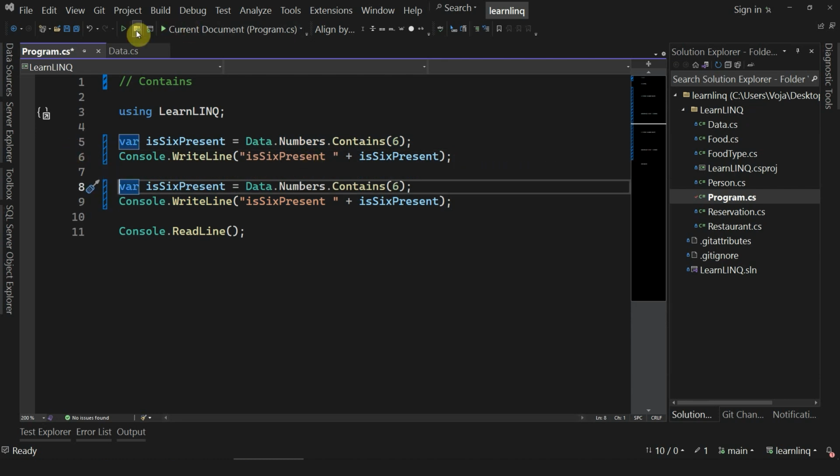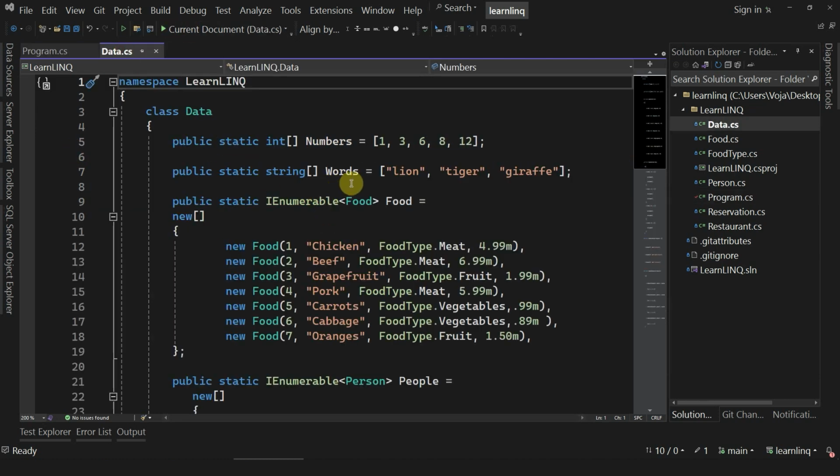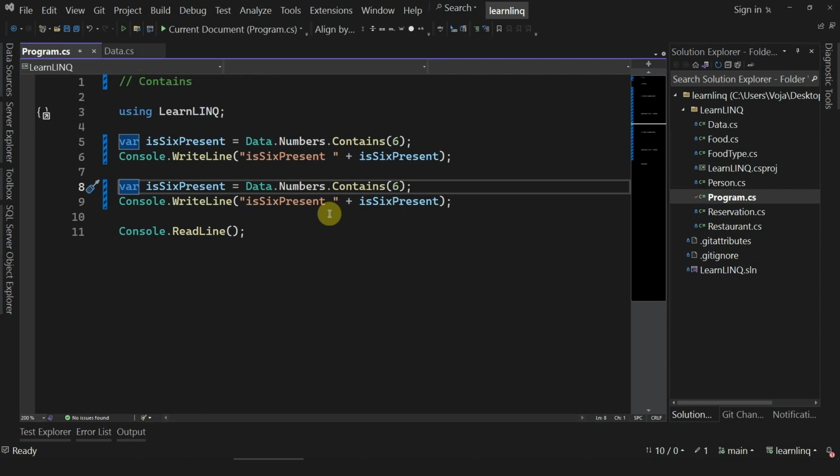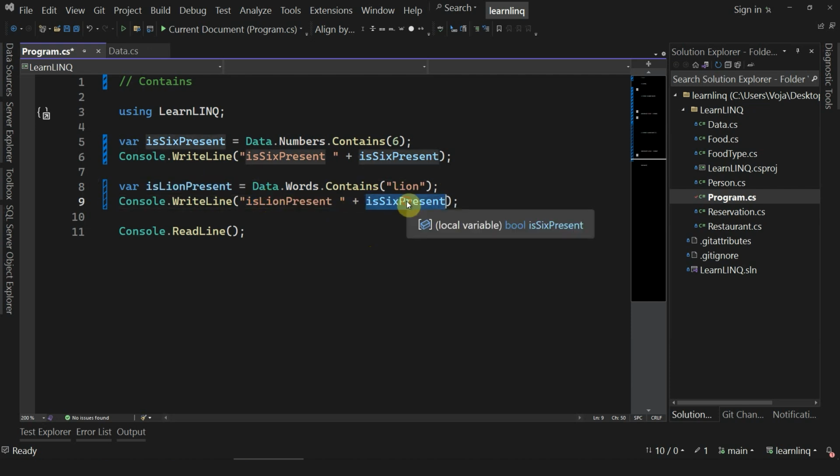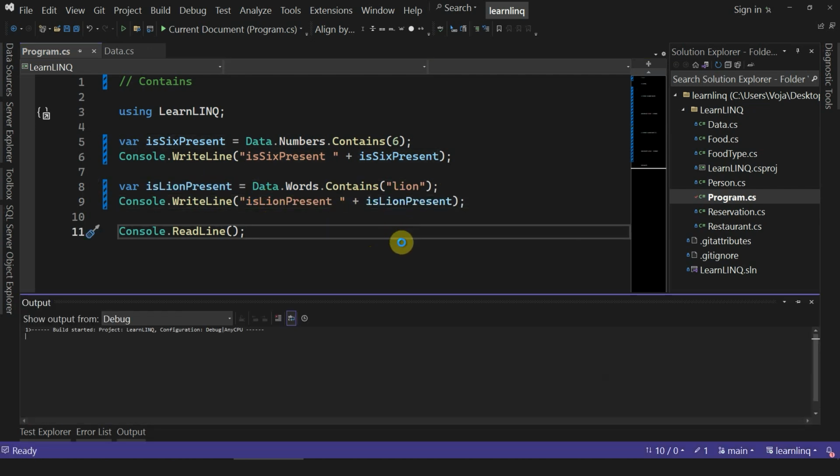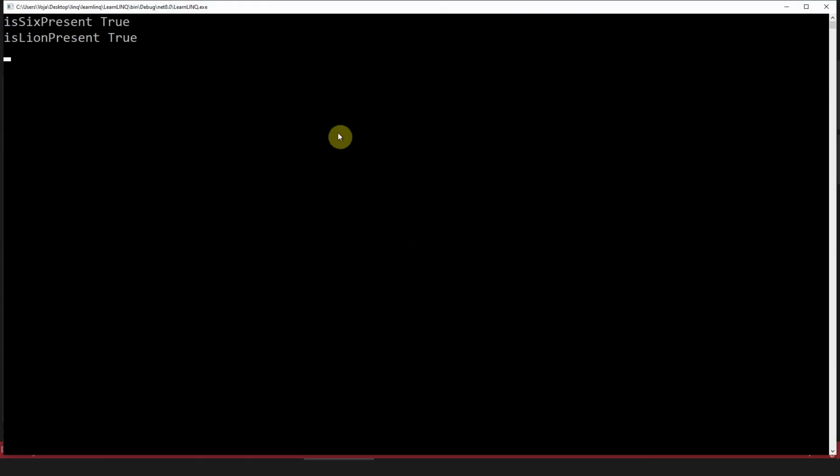So we have this array of words here. Let's say here, is lion present. So this is going to be data words contains lion, and copy and paste, and we get true for both.